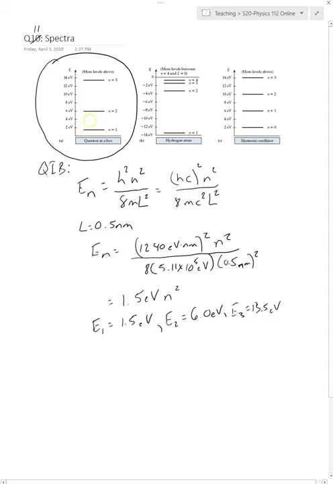So for n equals 1, we have 1.5 eV. And so there, we get that right there. That's 1.5 eV. And we just plug a little line there. 6 eV is n equals 2. 13.5 eV is n equals 3, et cetera. We can do the same thing for both the hydrogen atom and for the harmonic oscillator. First of all, I want you to notice that in this case, in the quanta in the box, the things get spaced further and further away. It's actually going as n squared. So in other words, as you get higher levels, things are getting further and further apart.